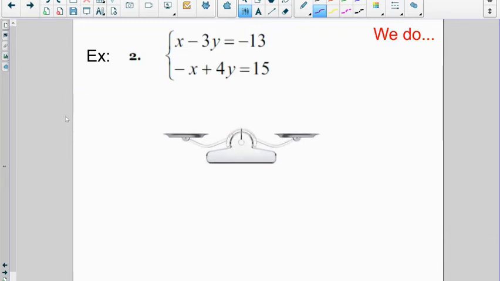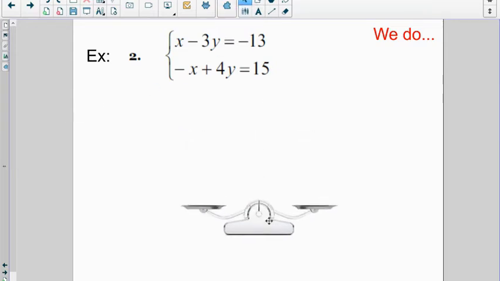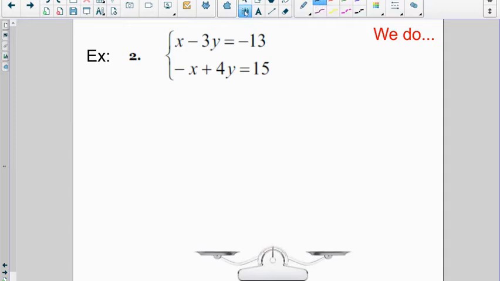Let's look at another one. So we have x minus 3y equals negative 13, and negative x plus 4y equals positive 15. All right, so think of this as a balance. I'm going to go ahead and actually move this out of the way. This is how I do this without the balance. Okay, I draw a line underneath it to show I'm combining my two equations. And they weren't really lined up. And I'm going to draw my line on the equal sign, or even train tracks, to separate left side from right side, just like we have on that balance.